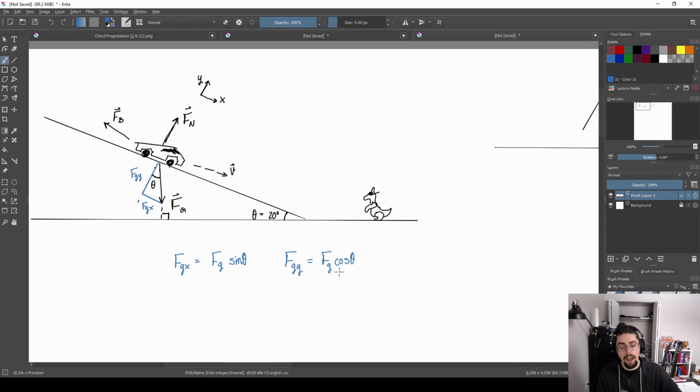Now, one of the ways that I have to check on this one, if all that you remember is this is a little bit weird, I remember that the x isn't necessarily cosine, but I don't remember y or whatever else happens with that. Here's my check for this. I imagine what would happen if theta went to 0. If my slope went all the way back down to level ground, what axis would I expect all of gravity to be pulling in? What do we think?